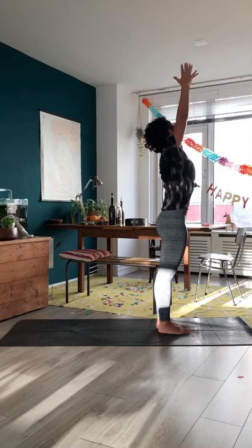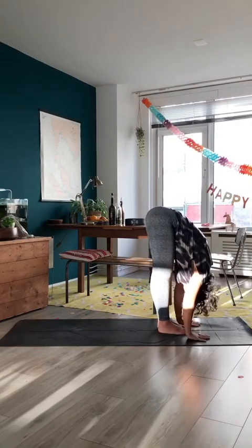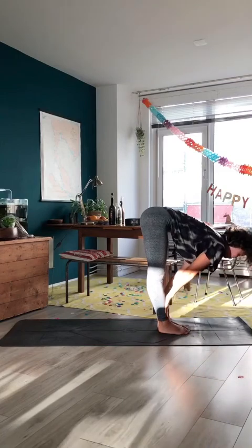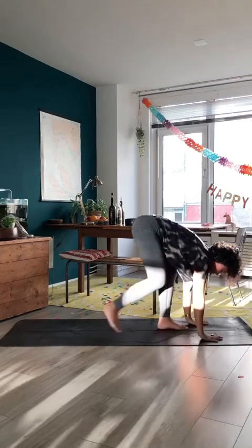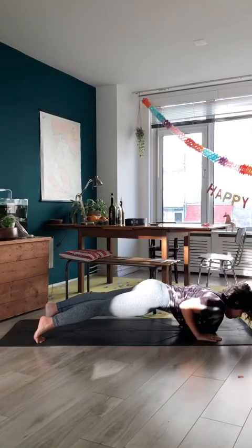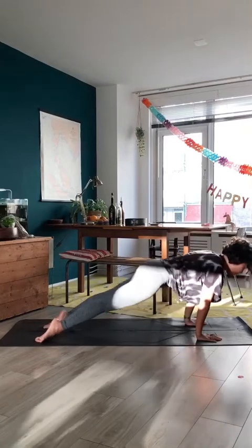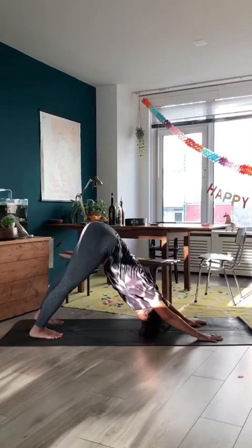Inhale the arms up, look up. Exhale, forward fold. Relax the neck here. Inhale, half lift, look up. Lengthen the back. Exhale, step to plank, straight into chaturanga. Strong plank. Inhale, upward facing dog. And exhale, downward facing dog.